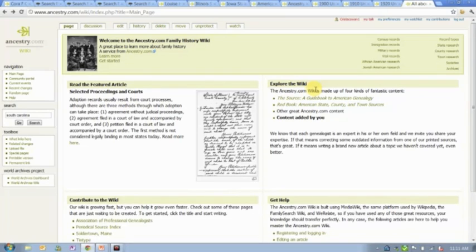If you haven't spent any time here yet, I would encourage you to get to know kind of how it's organized. Maybe just go looking for something that you're interested in, read the article, see what comes up. As I mentioned, the two books used to form the foundation of this were The Source and The Red Book. So I'm going to go ahead and click on The Source first, just so that you get an idea.